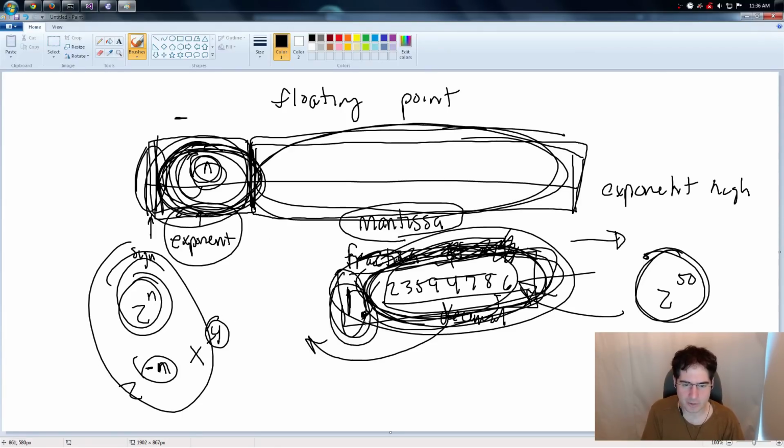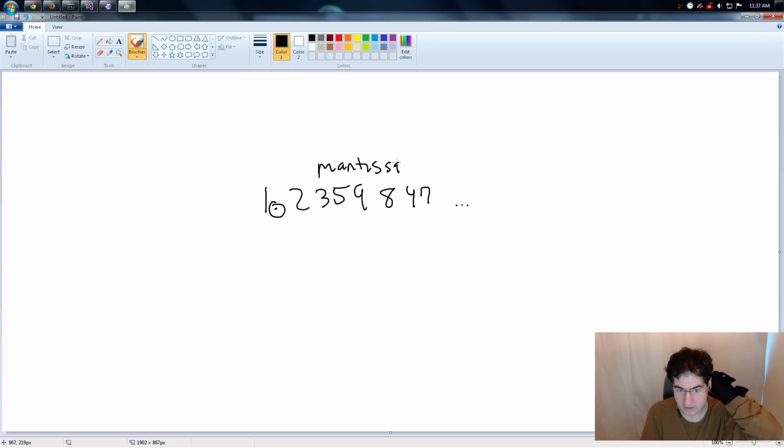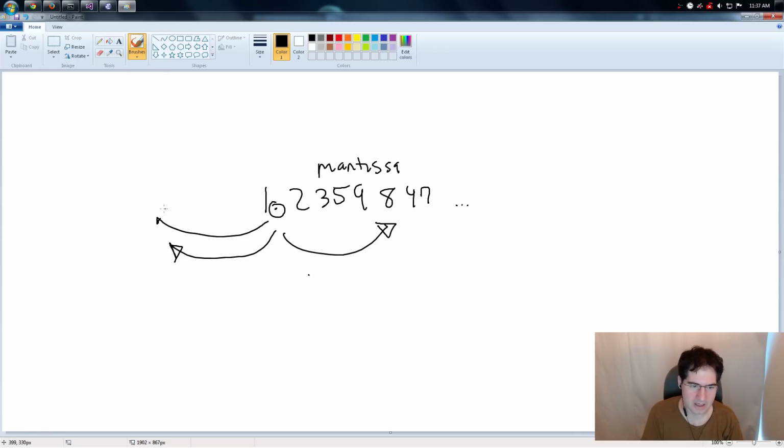So what you're doing with that exponent is you're sliding this decimal point around. What ends up happening with the floating point representation is you've got 1.2359847, whatever, some fractional value here, which is represented in the mantissa. You're taking this point and you're sliding it by that exponent, however many places the exponent is. So if the exponent is negative, you're sliding it this way. You're making it more of a fraction. You're making it 0.00000001 or something, right?